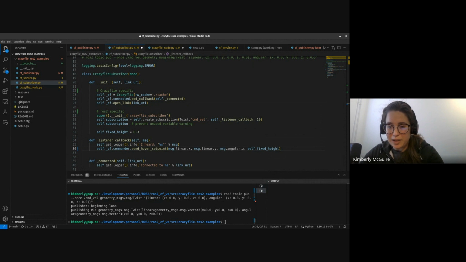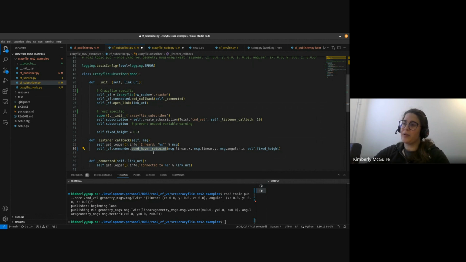So Gus is saying the message is only containing 0. Yes, because it's technically containing a twist message, but the hover set point is actually supposed to make it fly at a fixed height.